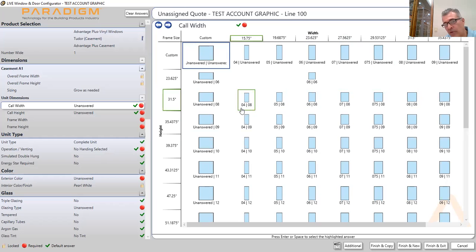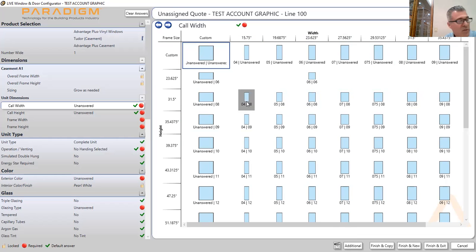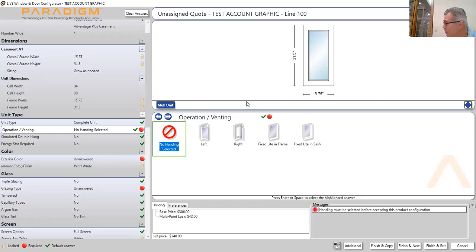So this is a 400, an 04 is a 400 millimeter width. An 08 is an 800 millimeter height. And it's also the same in our brochures. So when you reference our sizing brochure, it'll have the same sizing matrix. So what you see there is basically what you're seeing on screen here.